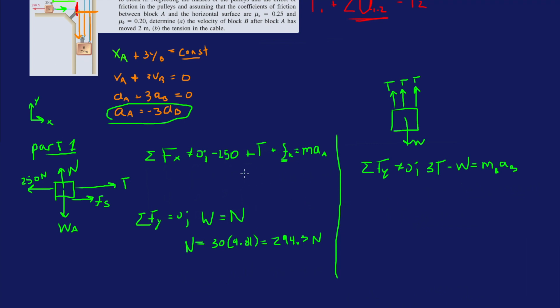So let's go back and calculate the kinetic friction now. Kinetic friction is mu k, so 0.2 times the normal. The normal stays the same, 294.3. What I'm going to do first is find the tension, because these two equations will allow me to find the tension.